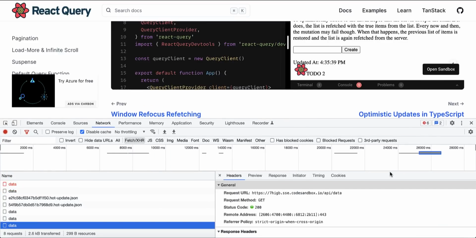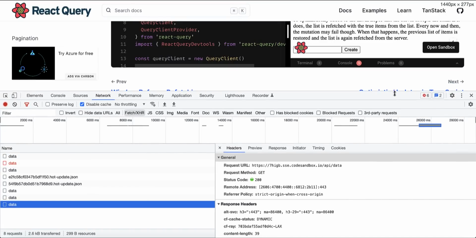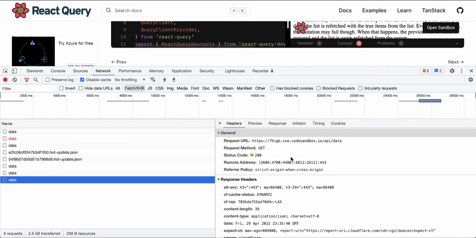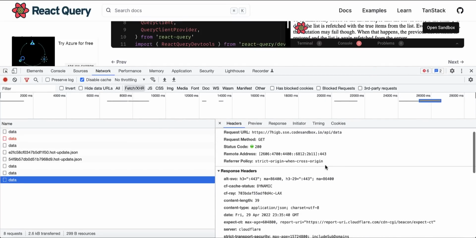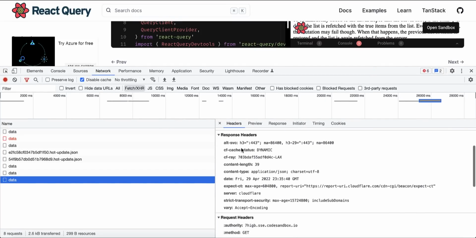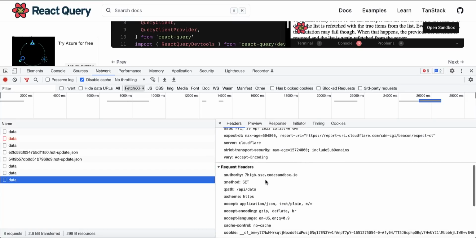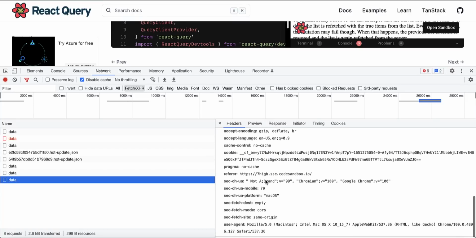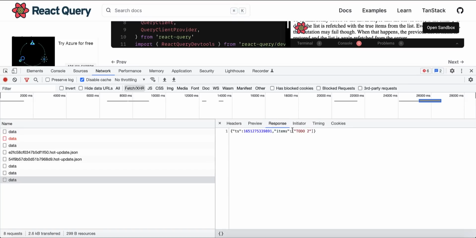And so here I'm going to add a to-do, and it's going to send one of these XHR requests out to a server on the back end. And in a minute, you'll see where I expand and show you what that request looks like. By the way, I'm using Chrome DevTools here. So you can see there's a request URL there. That's the location of the server, the method that's being executed against it. I get a status code back, but more importantly, it sends along all these request headers. Those are the response headers from the server. The request headers are beneath it. And that includes all the information the server needs in order to process your request, right?